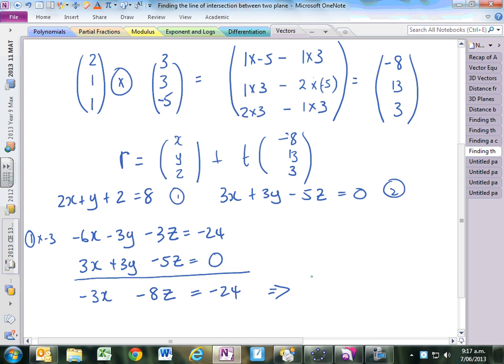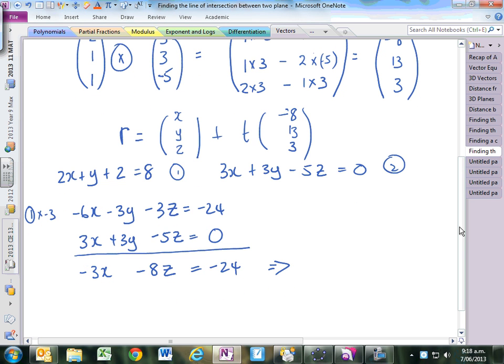So we're partly on the way. Kevin, how are we going to take it further from there? Z in terms of x. Come on, Kevin, you had the idea earlier. Because somewhere on the line, z must equal 0, doesn't it? Oh, really? Yeah. Well, I mean, think of it.